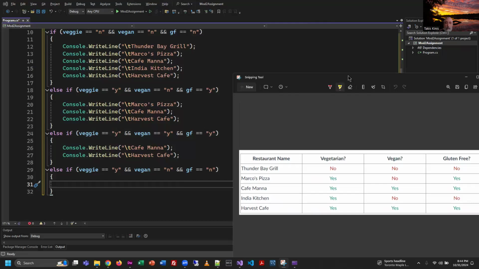Okay. So would it be appropriate then to say that the only restaurant that accommodates this is the India Kitchen, since the yes, no, no's match? Yes. Yeah. No. And no, I see Elliot shaking his head. And Elliot, what are you saying?